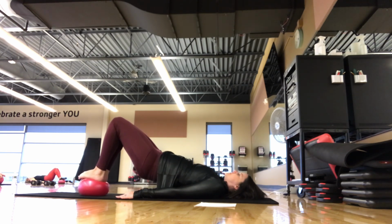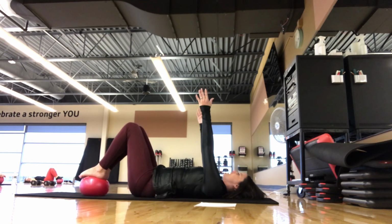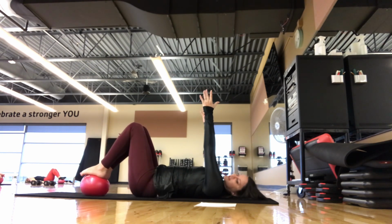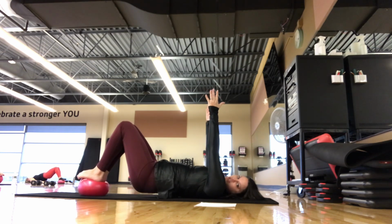Again, maybe just a few inches. Maybe you get to your full range. Maybe you lift the arms up to 90. Or maybe you take that ball back in between the knees. You're definitely going to feel those hamstrings much more now in this position. Just a few more like this.